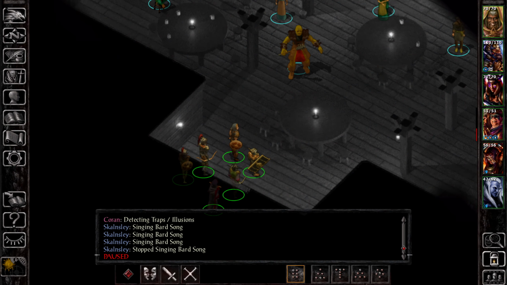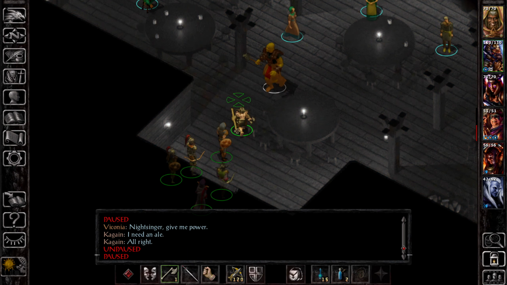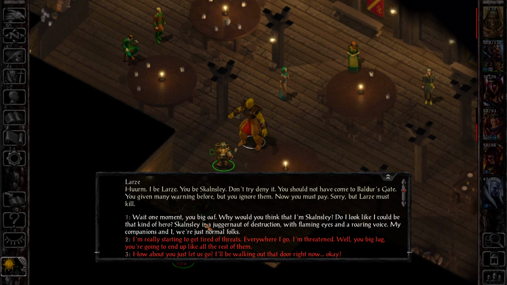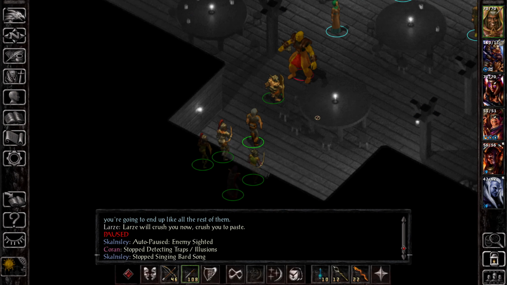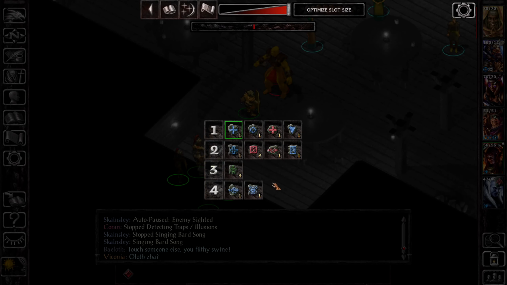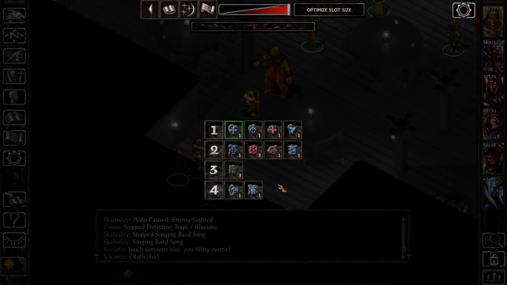He can actually be kind of tough, because he hits extremely hard. All right. So Kagan, move in, sing. I don't want to talk. And you can kind of talk your way out of a fight here, but nah. So we kill him. Just please sing. I prefer you singing. I will try to spook him. Also, because I don't think Hold Person works on him. He's not a humanoid.